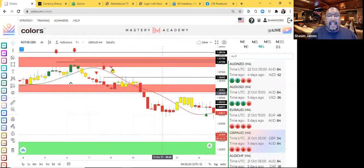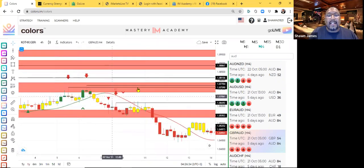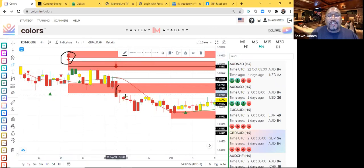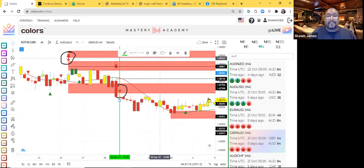We have a box. We have an EC. Where's my swing arrow? Right here. Okay. So even though it's spaced out, or I can even start over here. Okay, so we have an arrow. Let me circle that. So we got an EC and an arrow right there. And we got a swing right there. Got another EC right there too. So I go ahead and put my line. Boom. Line there.